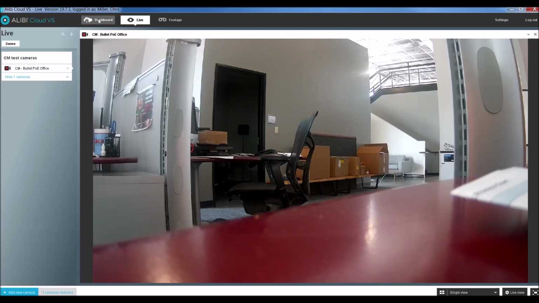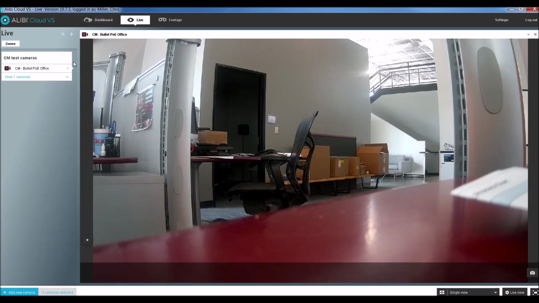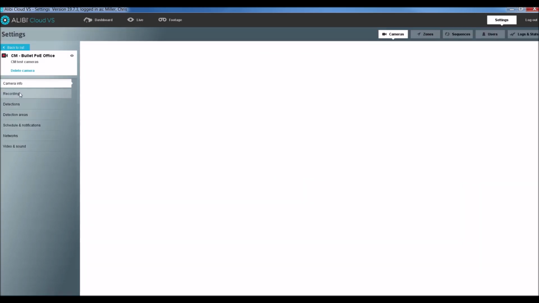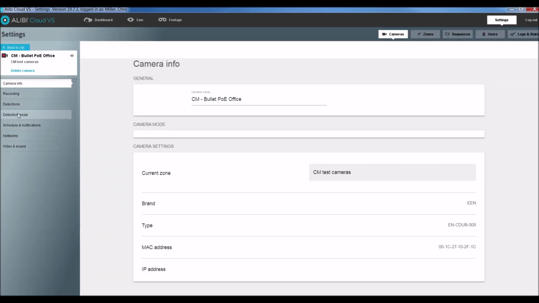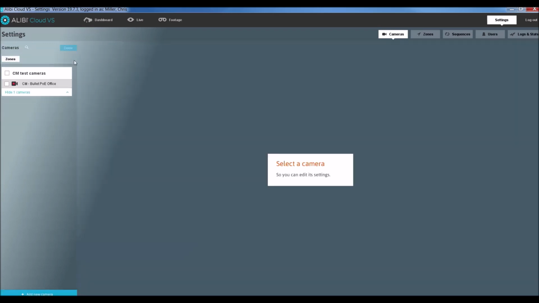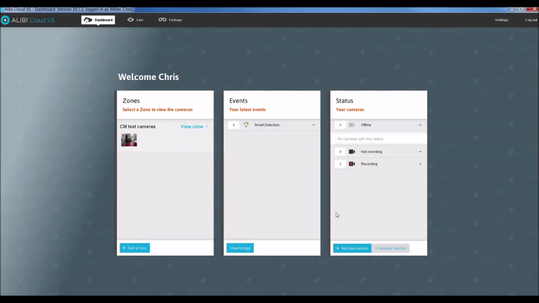So now that we've got the PoE camera up, let's go through the process of connecting the wireless or Wi-Fi, because the PoE camera is now officially attached. It's ready to roll. It's streaming to the cloud. There are a bunch of settings and schedules and notifications that can be dealt with over here on the left menu, but for now our goal is to strictly go in and add those Wi-Fi cameras. So we're going to go back to our main dashboard screen.